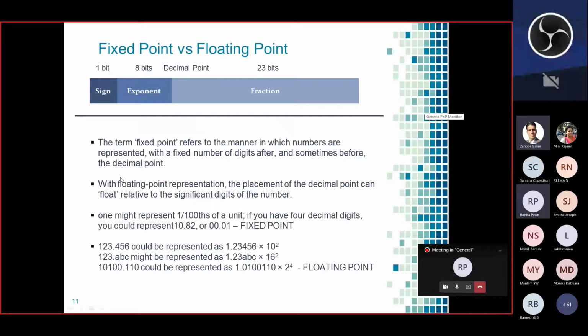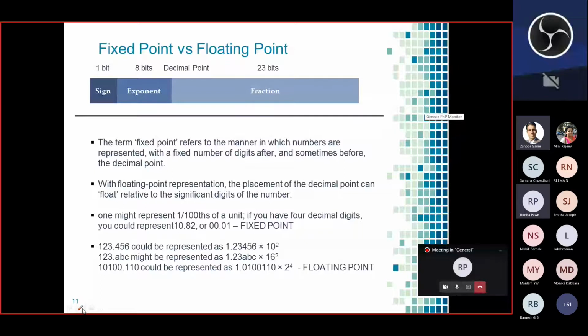Someone may say that fixed point does not handle decimal points. That is a false statement. The decimal points can be handled by both fixed point as well as floating point. Fixed point processors do not only handle integers, they also handle decimal numbers, right? So what is the difference then? If a fixed point processor can handle decimal numbers and floating point can also handle decimal numbers, then what is the major difference between them?